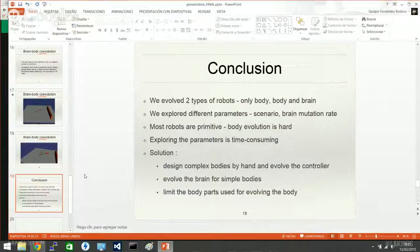So we can see that for this kind of task, where you have a really simple goal with a really simple environment, brain and body evolution is not the optimal course of action, because we all know how to build a basic robot that can move in a straight line. It has no hard requirements for body complexity. If you start working on a bigger project with a more complex objective, then yeah, brain and body evolution would show the best results and will save you a lot of time and many trials of different bodies, because it would adapt the body to the objective of the scenario.